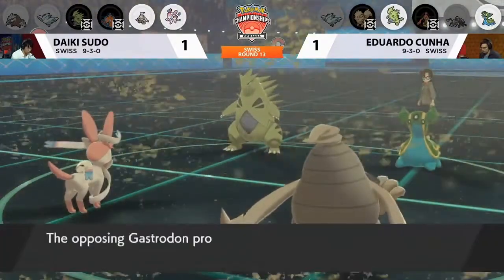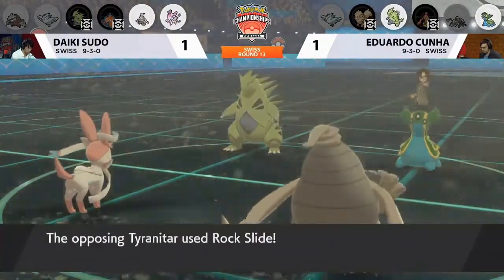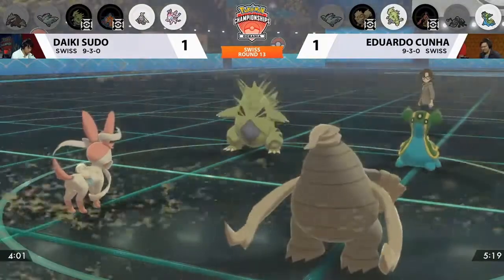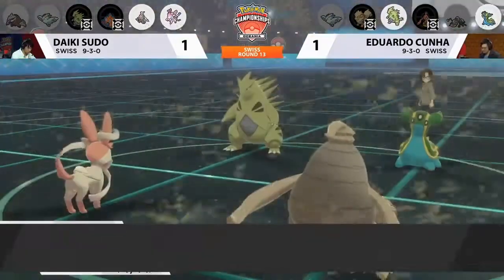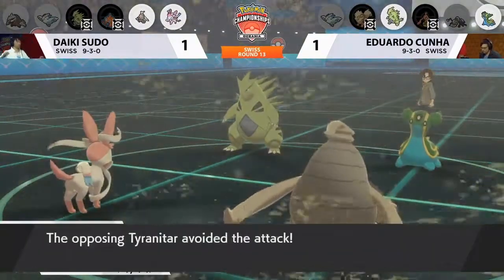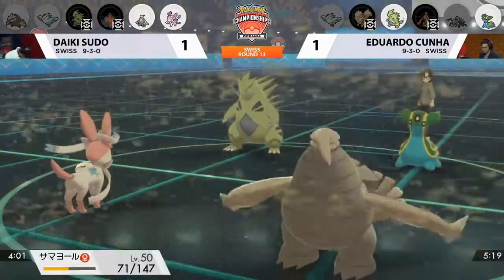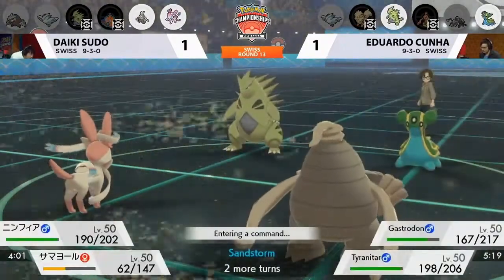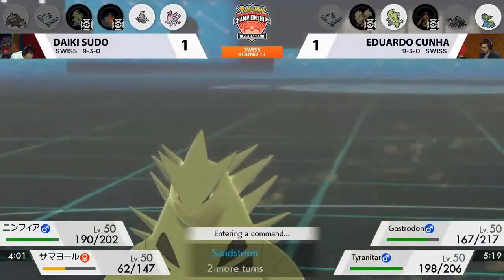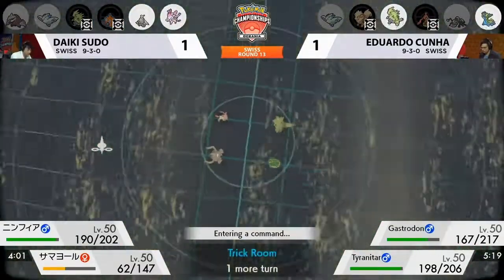And it looks like Eduardo is hoping that the Tyranitar is slower. Oh, and it is! Oh, but it gets the avoid! Oh, no! I mean, there's still an opportunity for a flinch here, but Tyranitar avoids the Hyper Beam! What a crazy, crazy play. These last few turns have been absolutely insane.